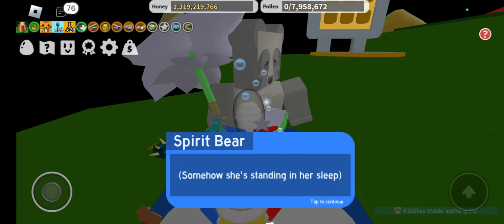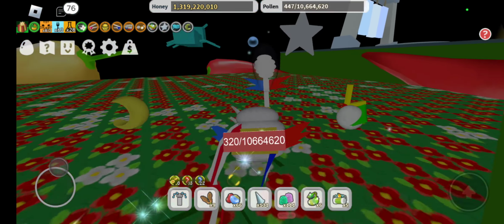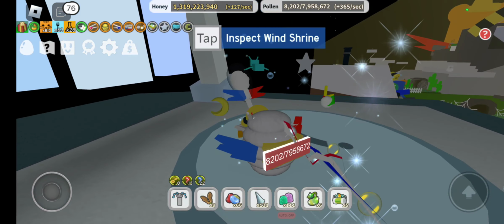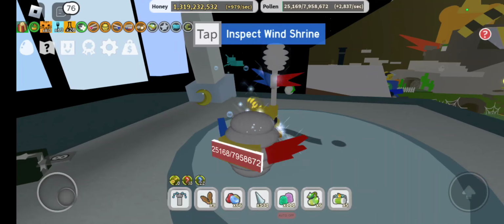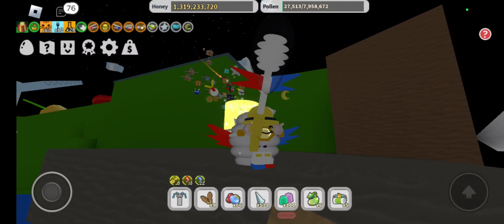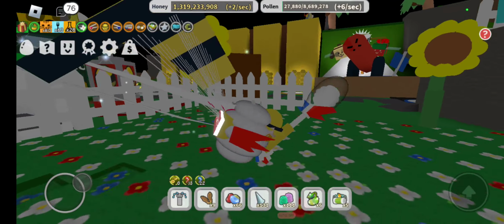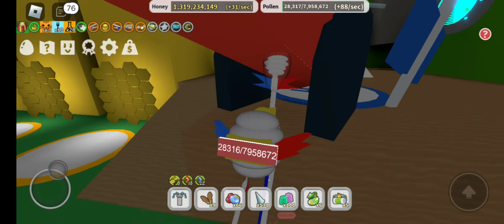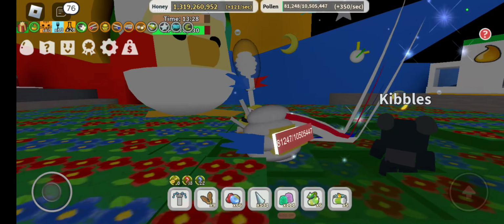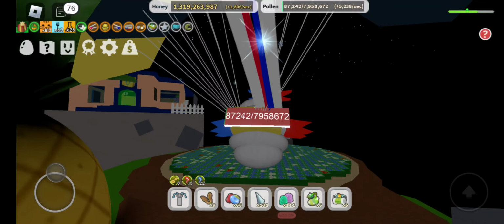Let's go talk to Spirit Bear. Yeah, blah, blah, blah. Should we donate something? I don't think we can. Yeah. Let's go kill my big snail. Whoa. Okay, we're almost there. Hey, dumb Mondo trick. Okay.